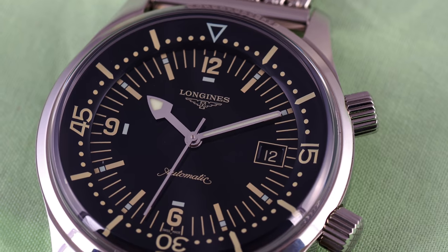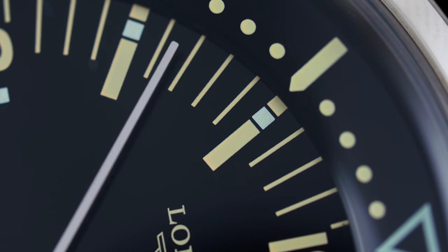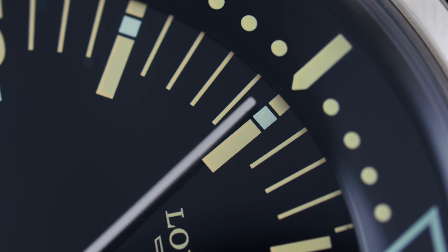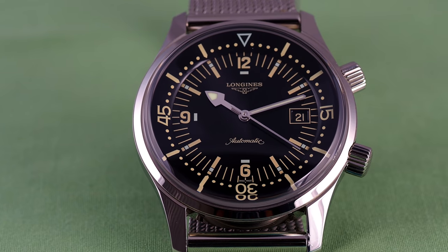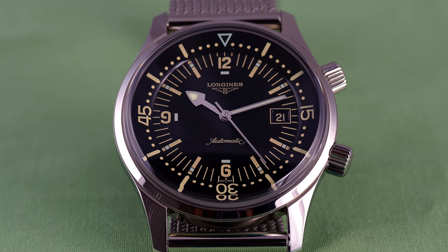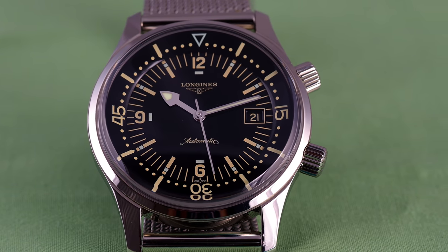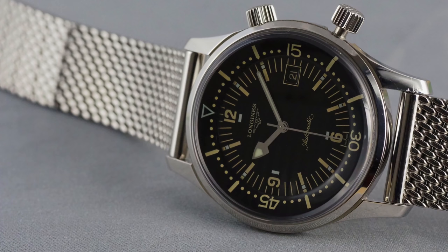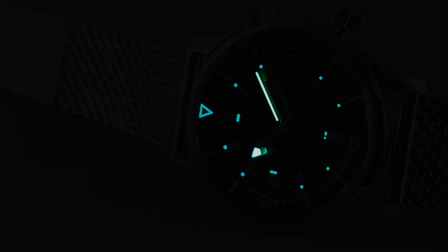Even on the face, we see the same sort of almost perfect treatment as the bezel. For reasons which remain unclear to me, this watch has much smaller luminous plots within the markers and hands than the original. This has been rectified on the newer Longines Skin Diver, which leads me to believe that it's because Longines, at the time of creation in 2007, didn't have a luminous compound to match the colour of the aged paint on the rest of the dial — something which they now have. The result is a bright but quickly fading set of markers, though this doesn't spoil the watch.